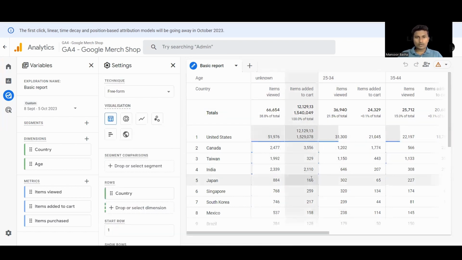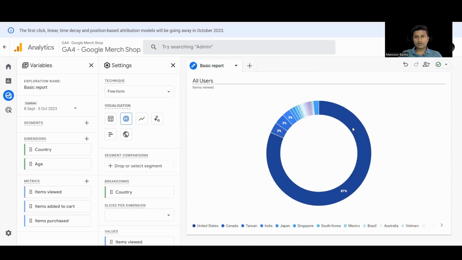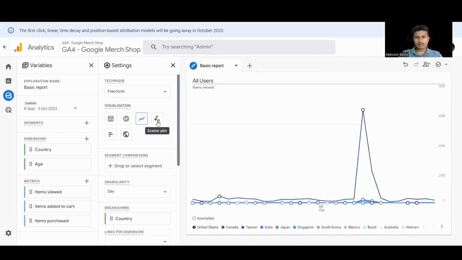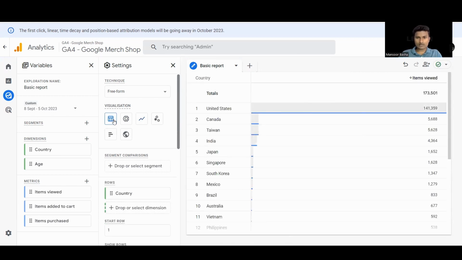It is up to you how to visualize the data, and there are more types of visualizations here. For example, we have a donut chart, which is how it shows the data. Next we have a line chart, and next we have a scatter plot, a bar chart, and you can use whichever you are comfortable with.